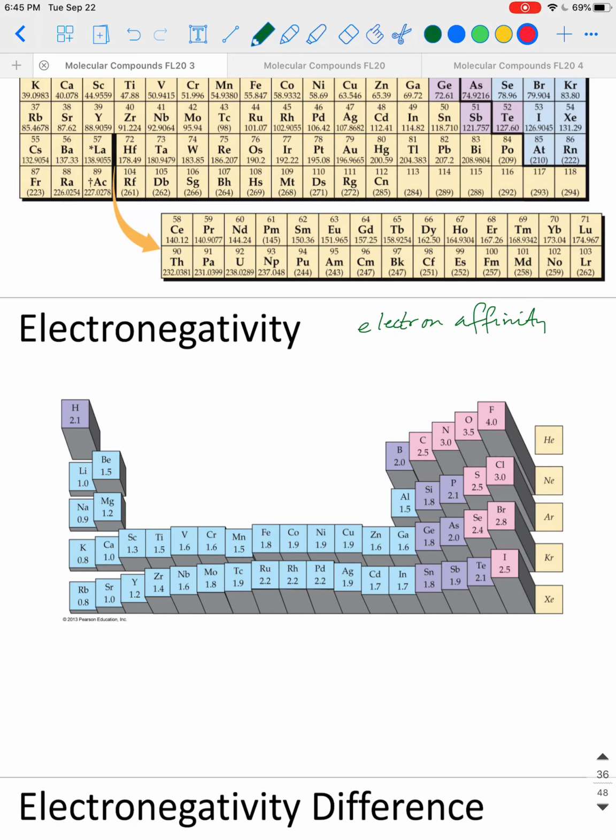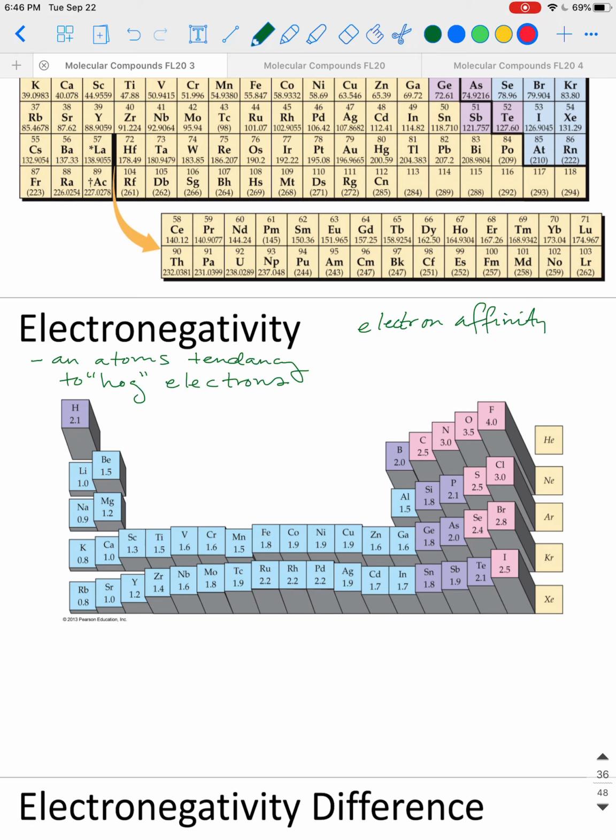So with electronegativity, we're talking about atoms within a bond, and it's an atom's tendency to hog electrons, okay? Sorry, everyone. Minor interruption. An atom's tendency to hog electrons. Okay, so you know what I mean when I say hog. You tend to take more of it, draw it towards yourself, things like that.